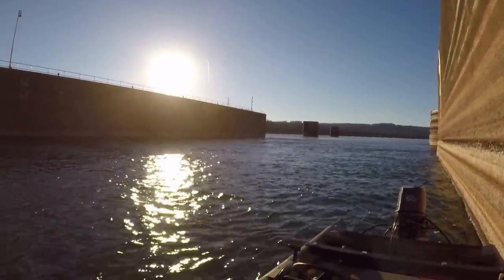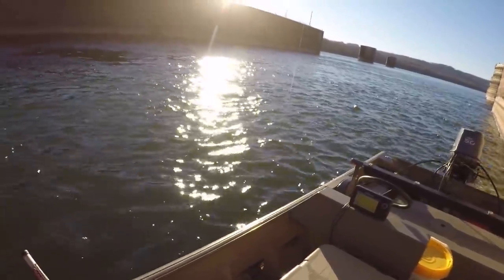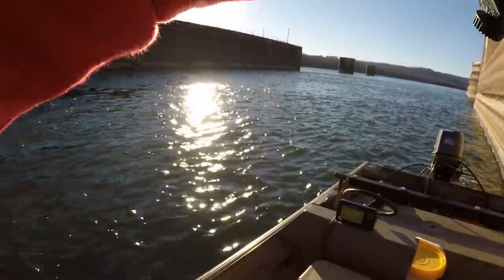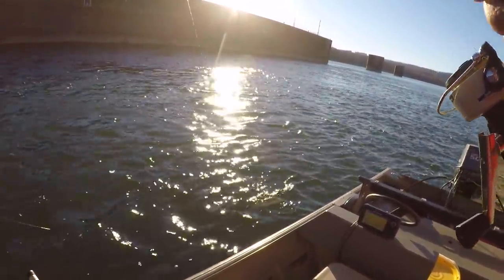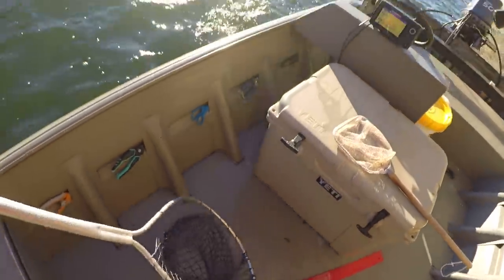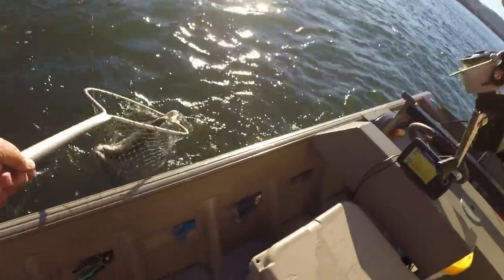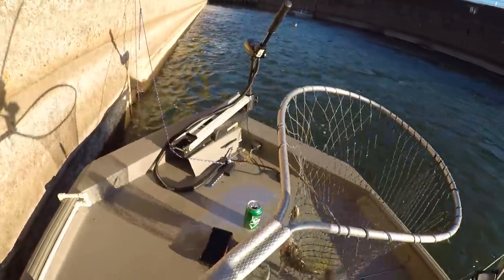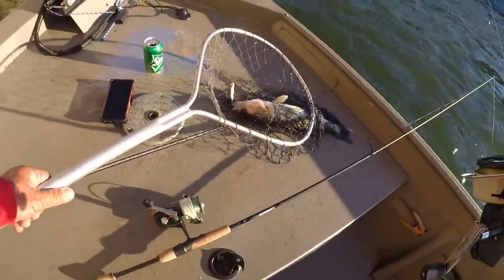So far, that wasn't really a good hook set. He's really putting the steam on me. Let's see what we got. Man, hard pulling thing, you. Oh my goodness, what a walleye. That is a beautiful walleye, folks. My goodness, no wonder why he pulled.